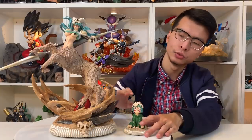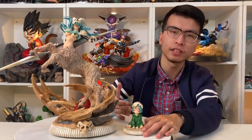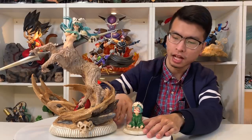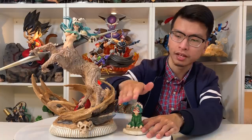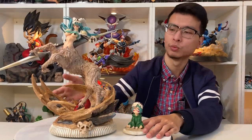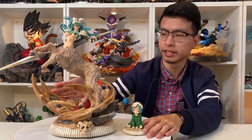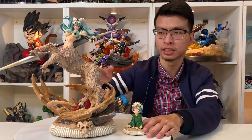And now we get to the base, very cool looking white base. It's different than the normal black base. This one has some sand effect, weathering. And up top we have the rocks sticking out everywhere. And as we go up, she is surrounded by this little whirlwind of sand. It's like she's about to launch her attack.